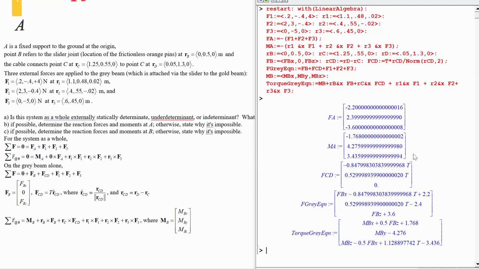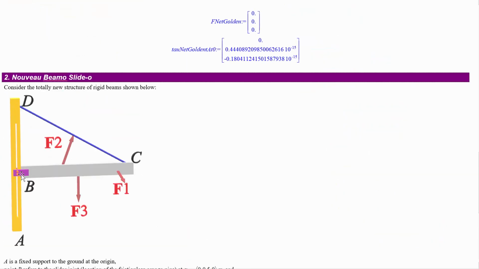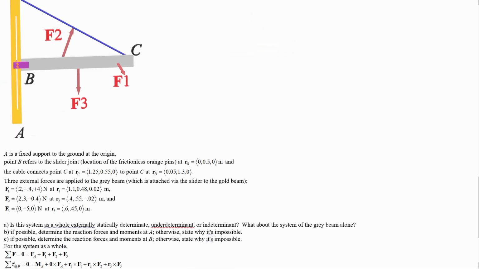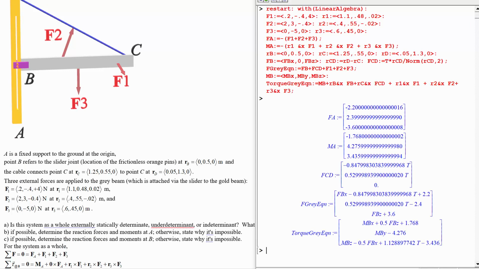All right. So this one, as promised, has extra unknowns. We've got FBZ showing up in there. We've got FBX showing up in there. Just as a check, FBZ seems like it's making torques in the X direction, potentially. So more force on B in the Z direction would be making torques about X. Does that make sense? Which way is this displaced? Was that negative or positive? 0.5. Positive 0.5 in front.